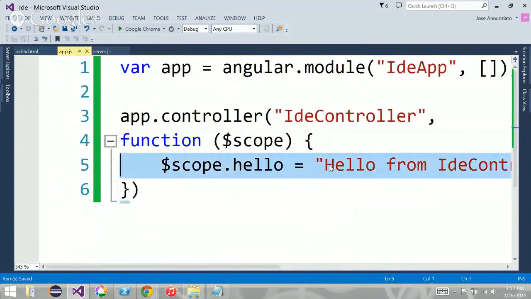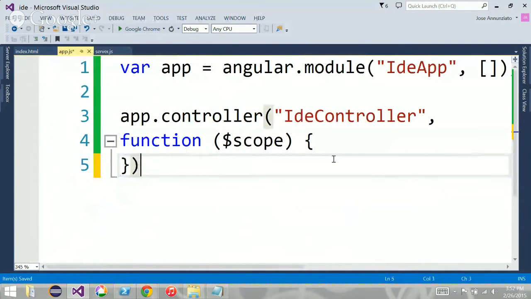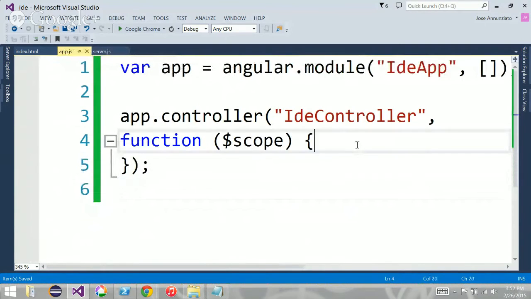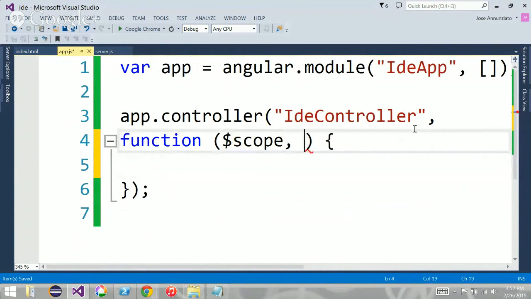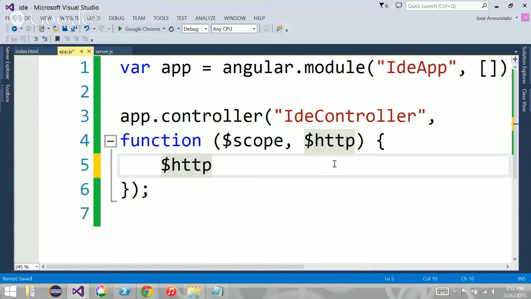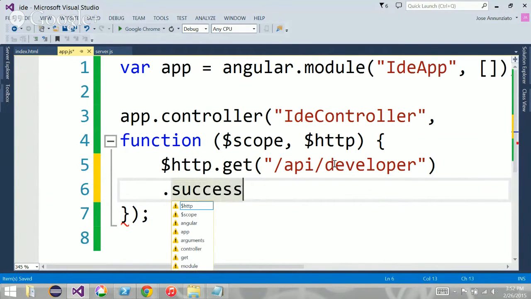So what do we want to do? Let's try to get all the developers from here, right? How do we do that? We use the HTTP service, right? This is pretty much what we did on Tuesday, right? And we say get, and now the URL is api/developer, and this is going to say success.